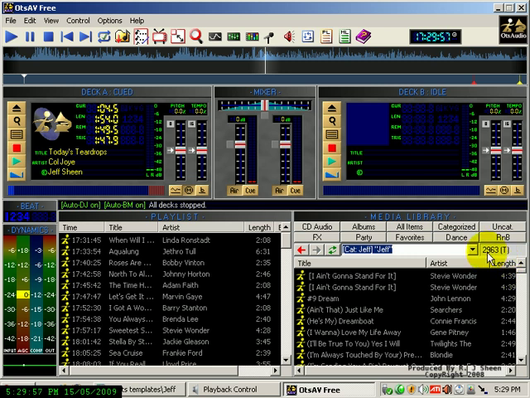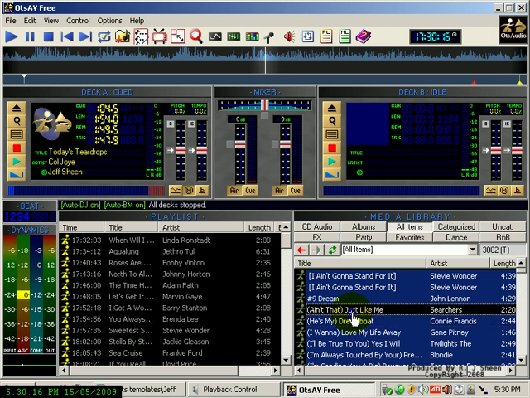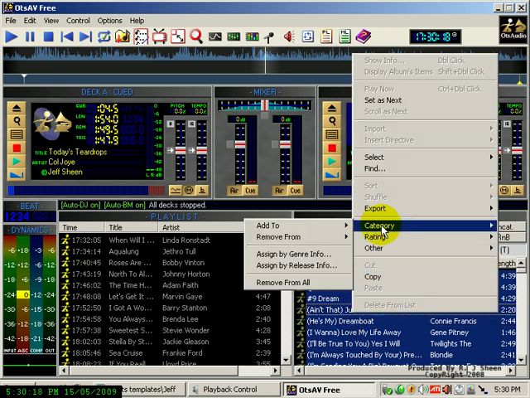Now once you've done that, go back to all items to save trouble. When you've done that, you need to recategorize everything again to put those ones into the new categories.